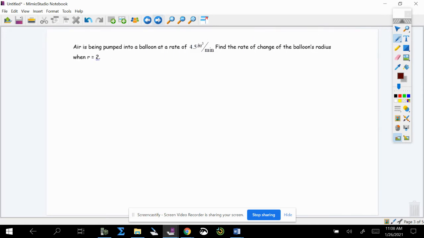So another pretty simplistic one. I mentioned this a little bit ago about air being blown up into a balloon. For the sake of this problem, we're going to pretend like this balloon is a perfect sphere. I realize life isn't perfect, but we're going to go with it. As we pump air into the balloon, the volume is increasing at a rate of 4.5 cubic inches per minute. Since my unit is cubic inches per minute, that's telling you that it's a volume change. That's your dV/dt. You think of it as you're blowing air into the balloon, you are changing the volume. Our goal is to figure out the rate of change of the radius. So the goal is to figure out what dr/dt is, specifically when the radius gets to 2 inches.